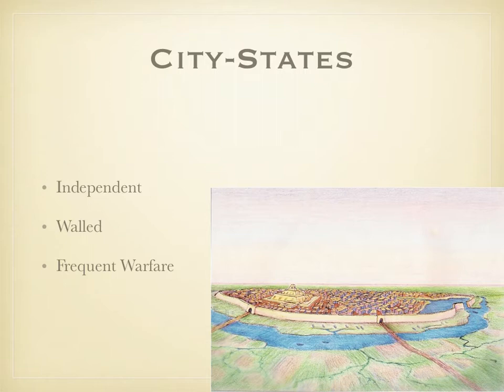And in fact, it's quite common for Mesopotamian city-states to go to war with each other. And of course, later on, what that's going to develop into is a situation where they're going to start building empires. So one city-state will conquer and take over a series of other city-states to build up their first empires. Because they live in a world of danger, these are always walled cities.